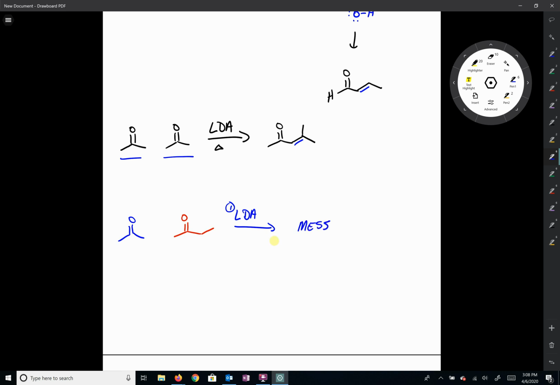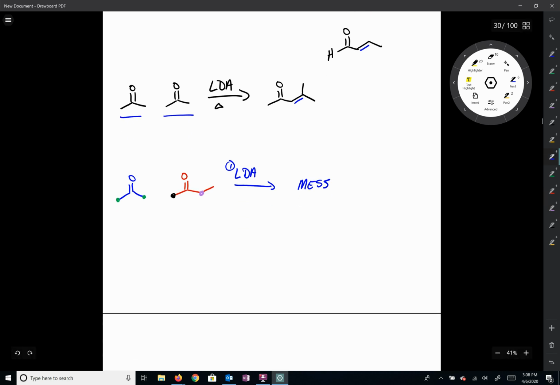Because there's a lot of different positions, right? These two green carbons could get deprotonated. This black carbon could get deprotonated. What color have we not used? Purple here, right? This purple carbon could get deprotonated. And now, obviously, there's going to be a preference for some over the other, but any of those could get deprotonated, form the enolate, act as a nucleophile, and attack either another red molecule or a blue molecule. We would get a lot of different products out of this. So this is not really a good way of trying to make a selected product.